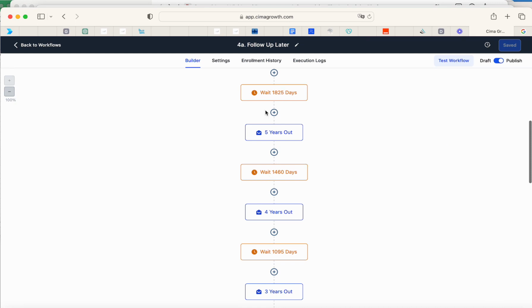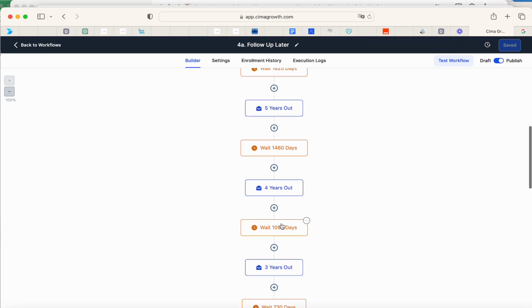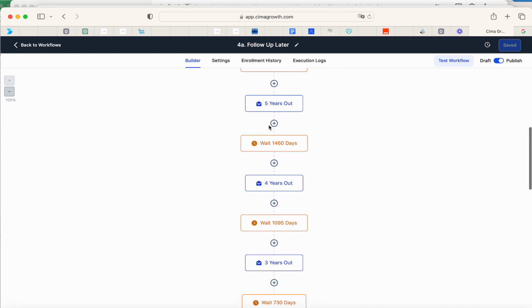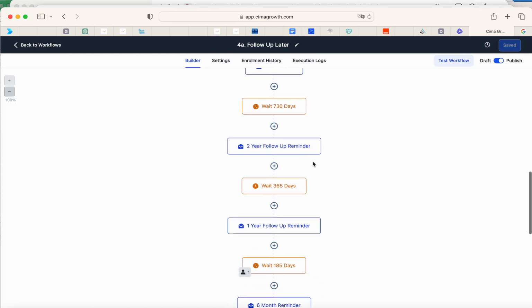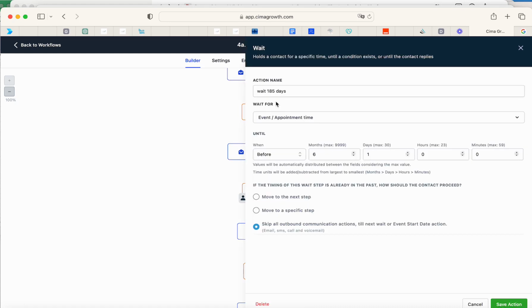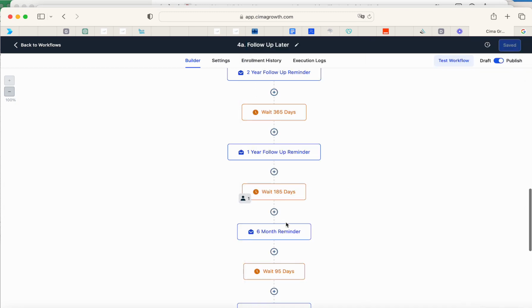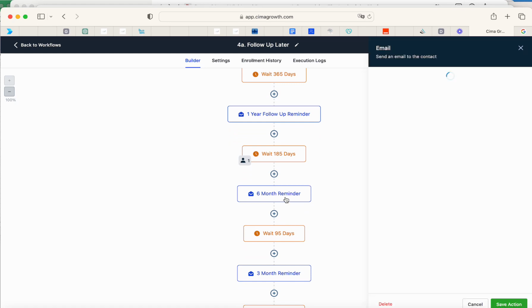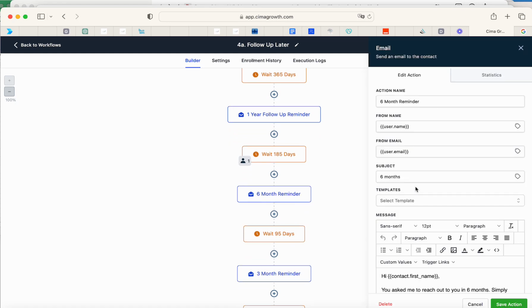Well, it's not going to wait that long because the appointment time would already have been in the past. So it's going to go all the way down until it finds the right date. And it's going to wait 185 days, and wait for the appointment step, and then it's going to go to the 6-month reminder. So 6 months out.